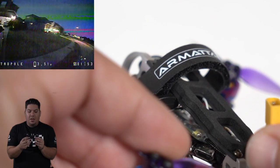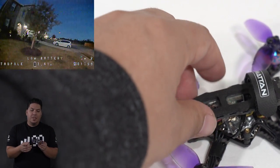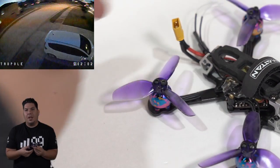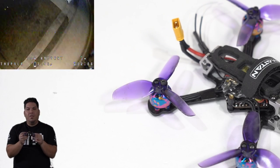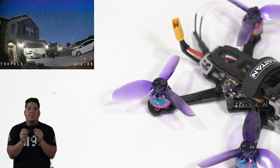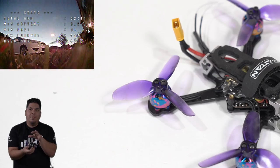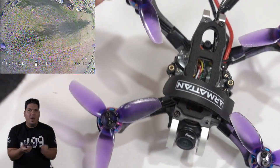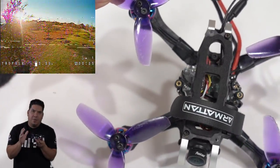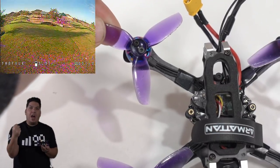Those things together really give you, whereas things like the Diatone Cube give you a 5-inch racing feel in a very small package, this gives you the full freestyle experience. If you don't know what I'm talking about, when you top mount a battery, it has a little bit of extra weight but a lot of power down low. That is why I went for larger motors on this thing, 1105. I did not go for the 1103s. I wanted power, and this thing has so much power.